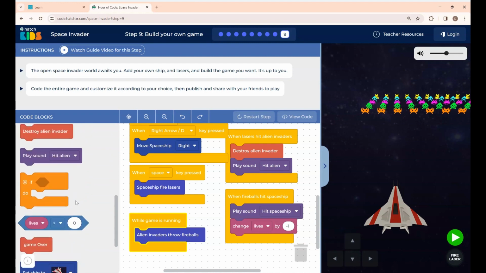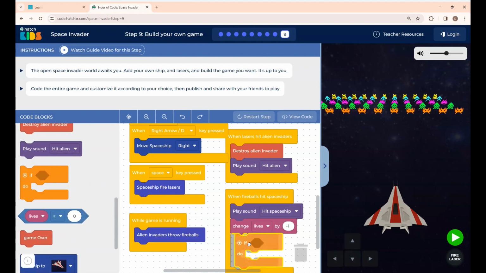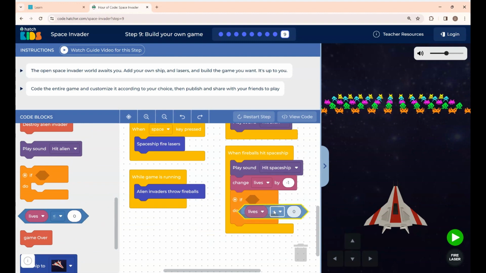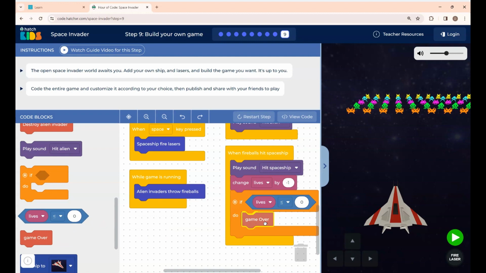Yeah, now I'm going to again use the condition, if else condition. When fireballs hit the spaceship, if the lives become less than or equal to 0, the game should be over. So I'm placing the game over block here.